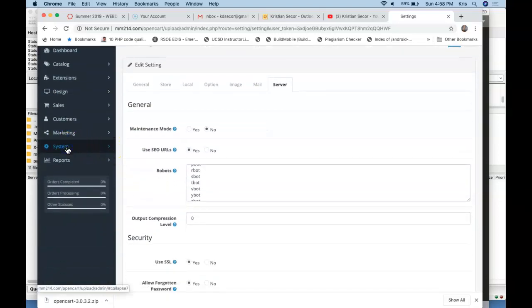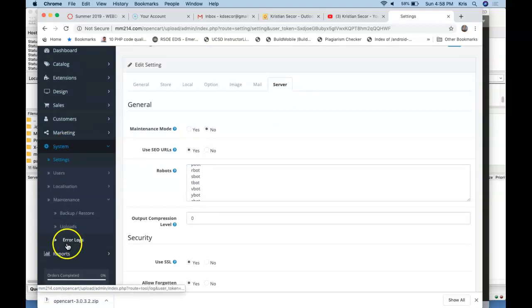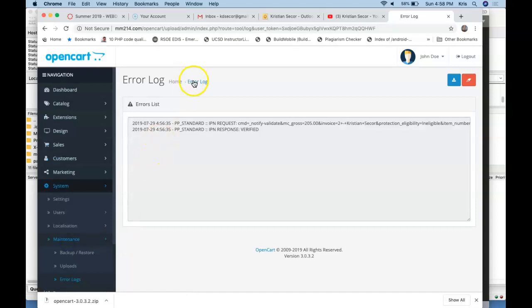Well, if I go back to my system like this, and I go to maintenance, you'll see error logs. And this error log right here is just reading the file of where my error log is. So this is an invisible file. It's a .error log that is written on a text field. And so far I've made one purchase, and it's because I didn't activate my IPN response on the checkout, but that's certainly not a fatal by any means. That's more of a warning.